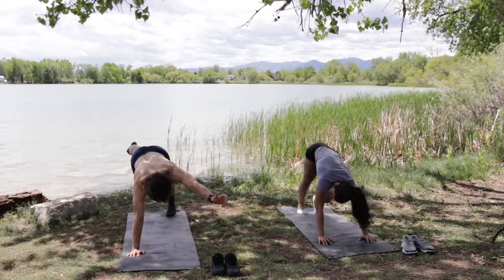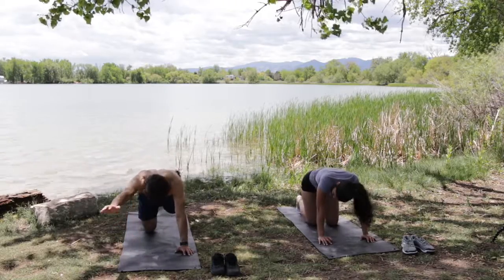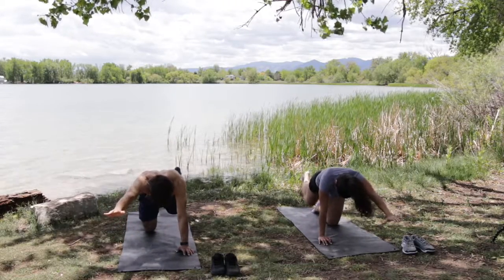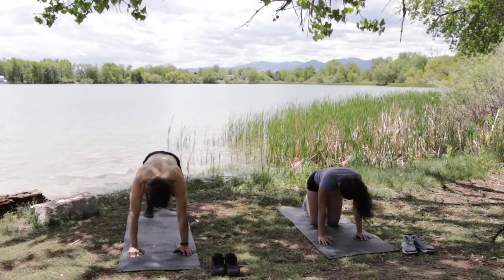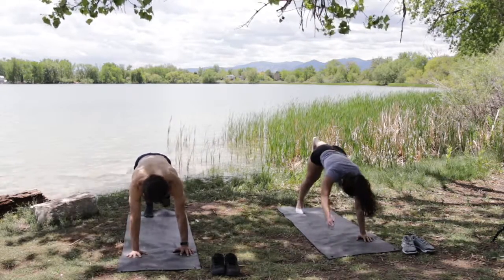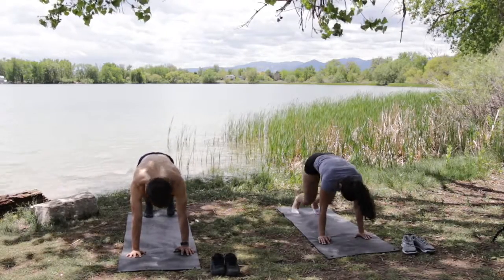Is there a modification for that? So a perfect modification would be on the knees. So holding and extending and just finding that balance there, and or taking smaller lengths of time. So going to the full hold and coming back down with control, right? So intentionally coming back down instead of falling down, that would be a good way to modify as well.